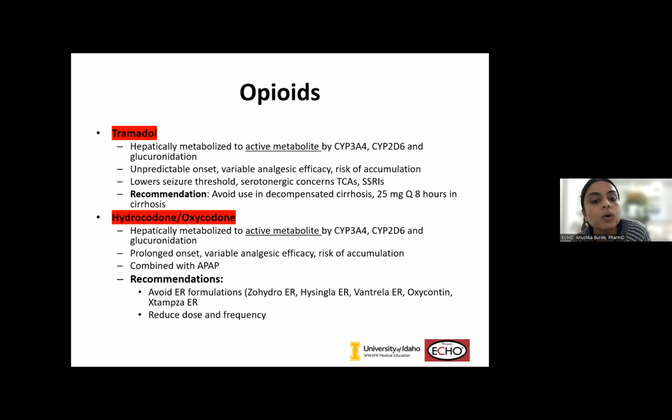And then hydrocodone and oxycodone, again, we see this quite a bit in practice. They are also metabolized into active metabolites by the CYP3A4 system. The onset is prolonged, there is variable analgesic efficacy, and there is risk of accumulation. You also want to think about that these two medications are usually combined with acetaminophen, and think about the total daily dosing of acetaminophen in these patients. So the recommendation is to avoid extended release formulations and reduce the dose and frequency of these medications.